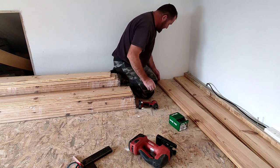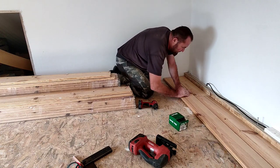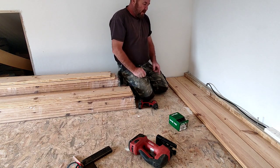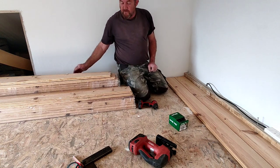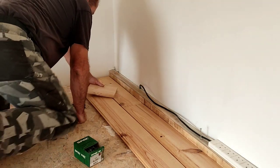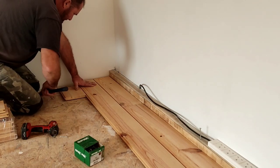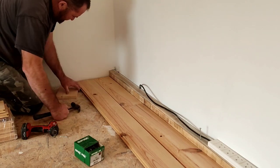There we go. So we may use this cut edge now in here. No, I'll have to get a hammer and an off cut. And then we're just going to have random joints, I think. We'll see how it works out. I want to do whatever uses least wastage. So we'll just give this a tap in with a hammer. Like so.